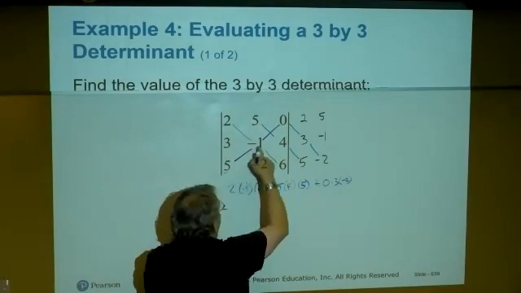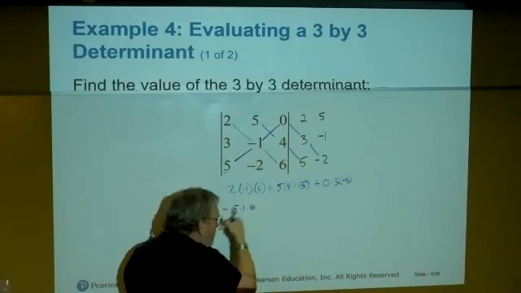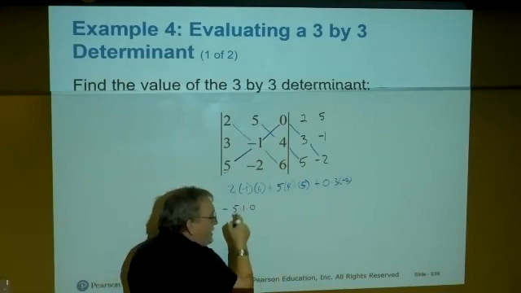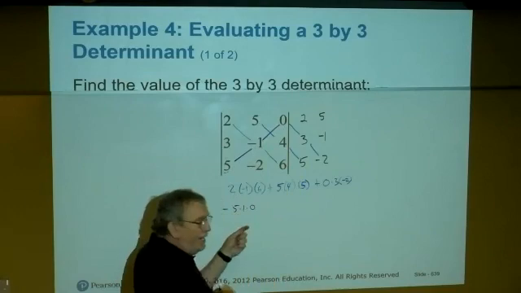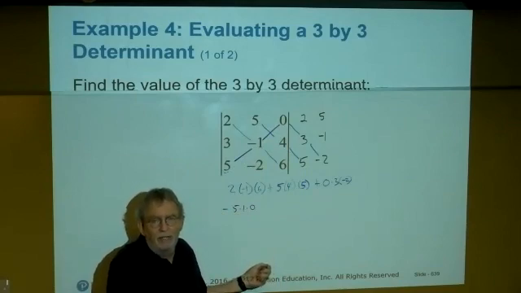So I have 5 times 1 times 0. That's going to be -5 times 1 times 0. Yes, I know this is going to go away, but I write it down anyway to show that I did that term. And I will write down a 0 for it.